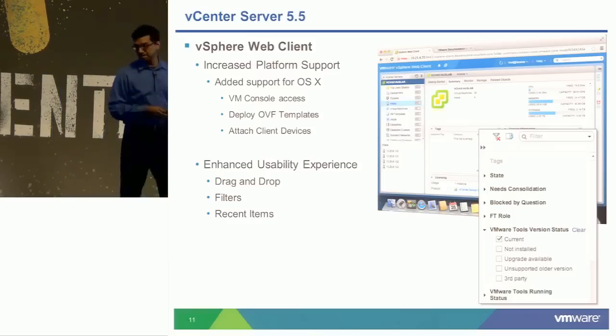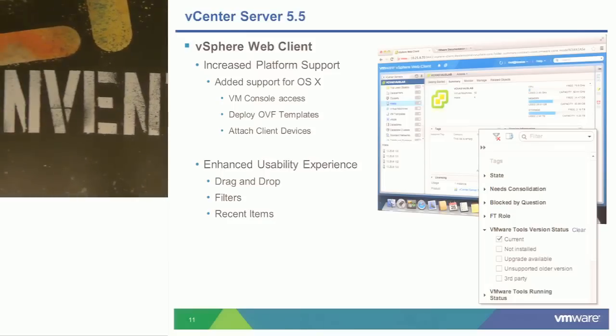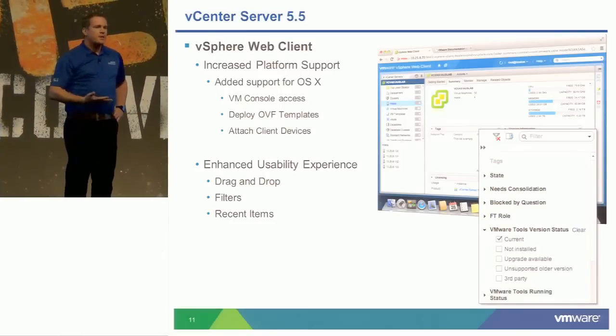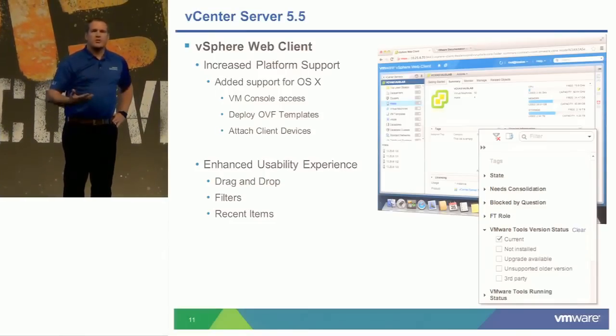But Amit, let me jump in here. There's one thing that you've missed with the web client with 5.5 that was kind of a bit of a pain in 5.1, which was the response times, the right-click menus, things like that. We've not really published much other than what you see on the slide here. But if you follow any of the social networking, you can see the comments from other customers, bloggers.